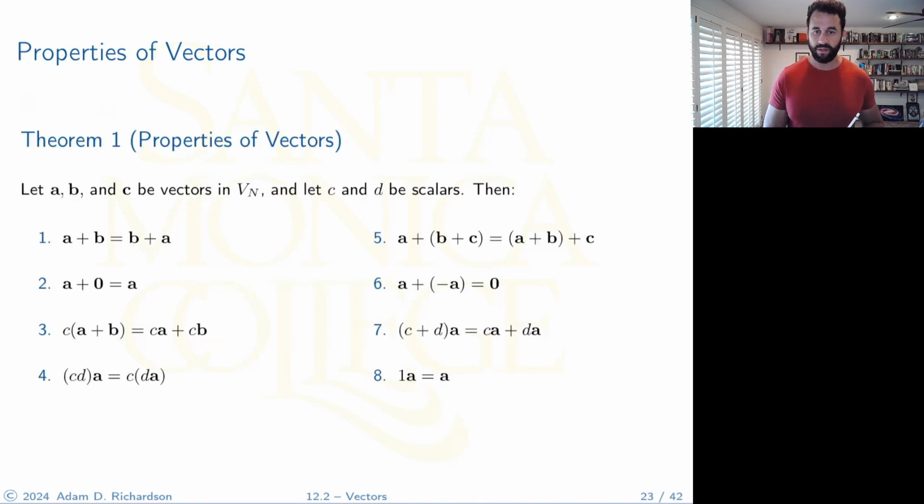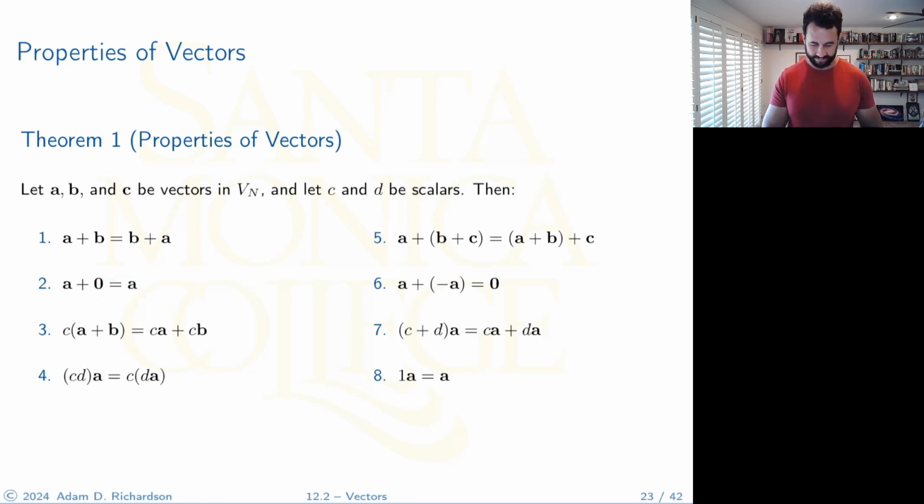Okay, so now some nice properties of vectors. Again, a lot of this is very intuitive. It can kind of go with your gut. It doesn't matter what dimension you are working in, all of these properties hold for vectors. One is commutativity. A plus B is equal to B plus A. You can add those vectors in either order and you get the same result. Adding the zero vector to any vector changes nothing. Hopefully not surprising, right? If you have the vector A and then you go nowhere, you still have the vector A.